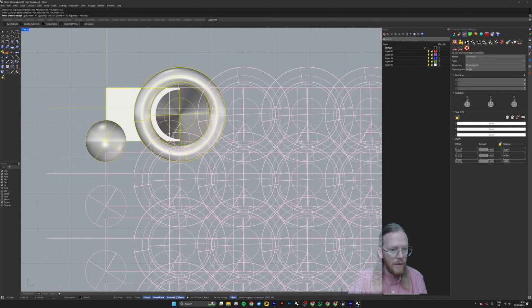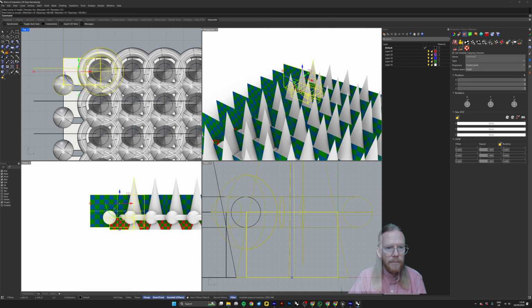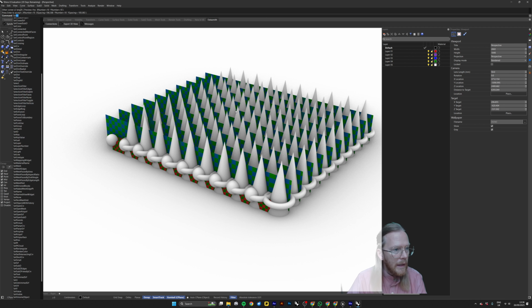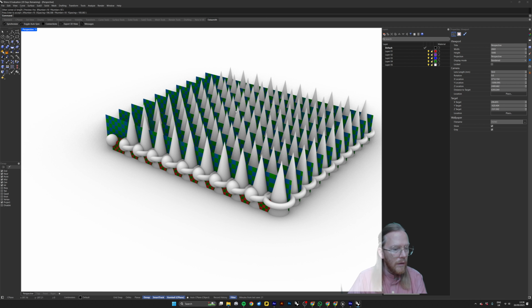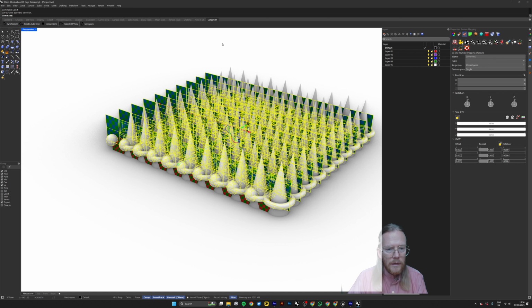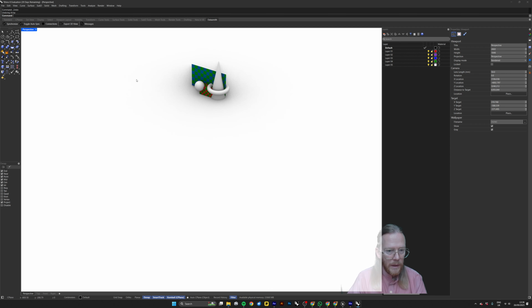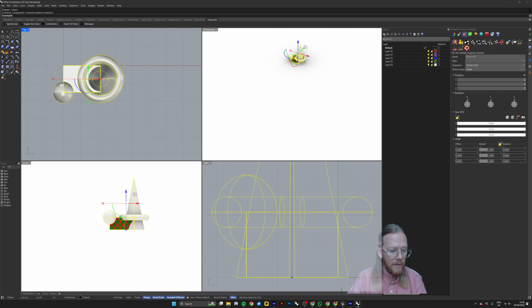Let's say we have something like this. I'm just going to select the surfaces. Or actually, let's go back and delete this one and just only do these objects, and let's do slightly less.